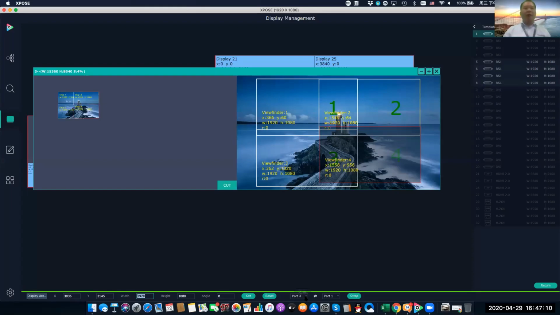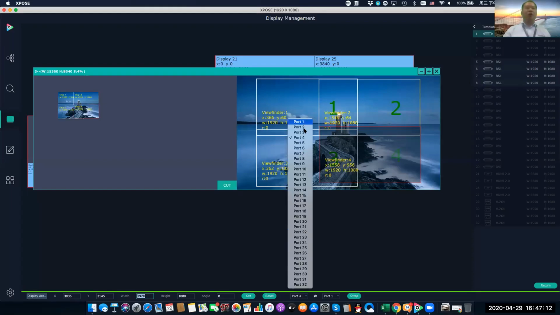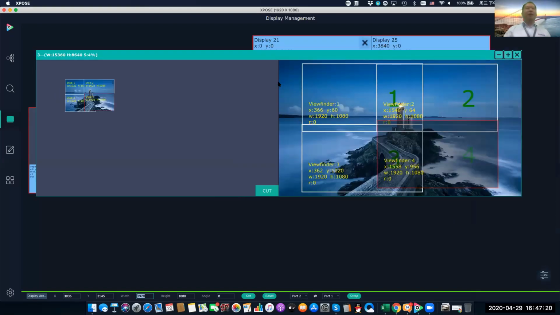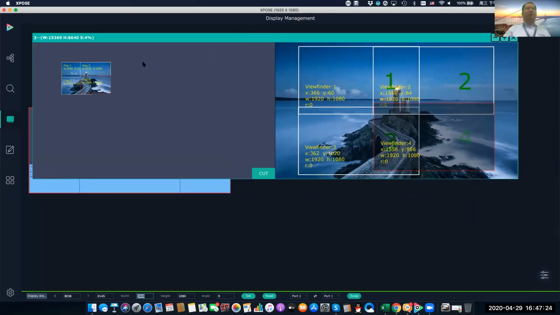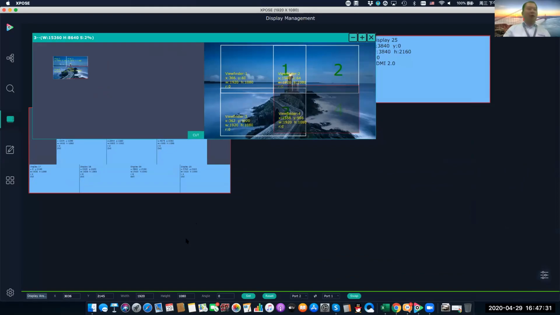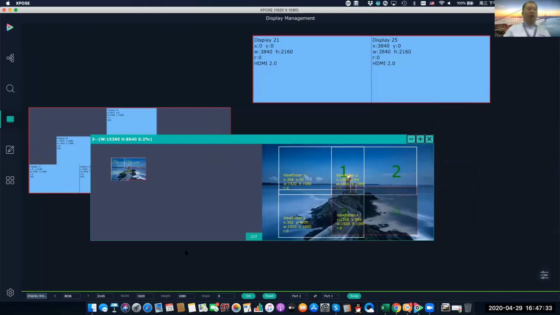And you can decide which window you will apply the settings to. So this is the example for the edge blending. And after that, I will put this away on the bottom.